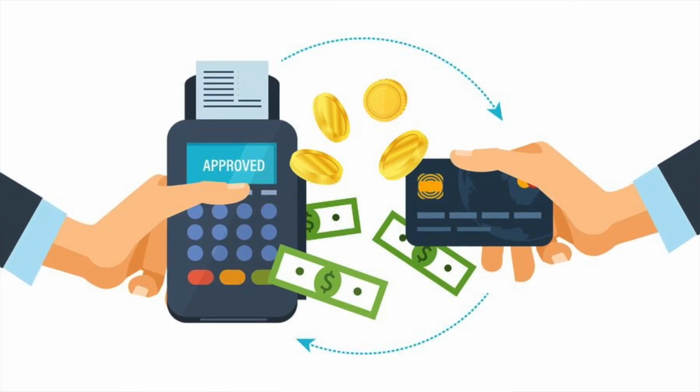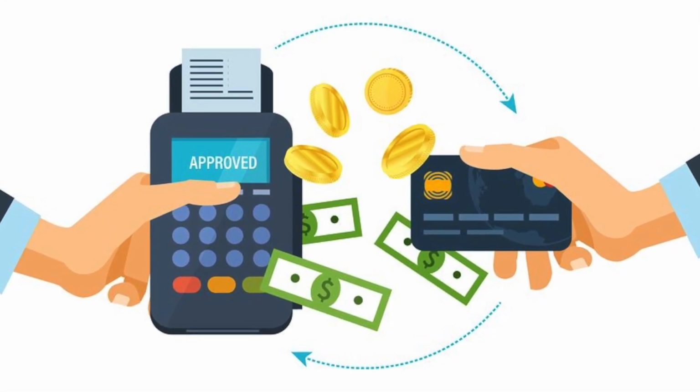So more than likely, you're gonna have to make minimum payments on it and be charged interest. And if you're in a situation to where you can't pay a significant amount of your credit card off, then you're gonna be charged interest every month. They'll keep charging you interest and then you're gonna be stuck in a vicious cycle. I've personally seen so many people get stuck in a vicious cycle of making payments every month because it's hard for them to pay their credit cards off. They end up maxing out their credit cards and then they only can afford to make the minimum payments every month. And since they're only doing the minimum payment, then they're being charged interest every month.